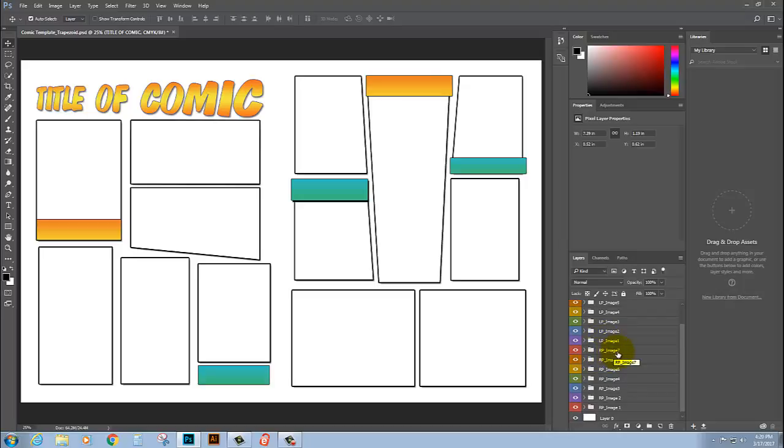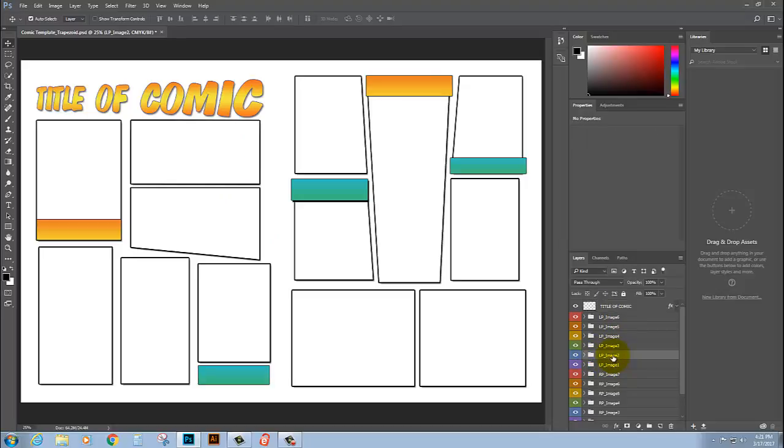So if I want on the left side, image number 2, this one, I can go over here and look for left page image 2 and click on it. And of course, the other way that you can do that as a shortcut is to make sure that when you select the Move tool, there is Auto Select Layer and Show Transform Control, and you can see that number 2 is selected.